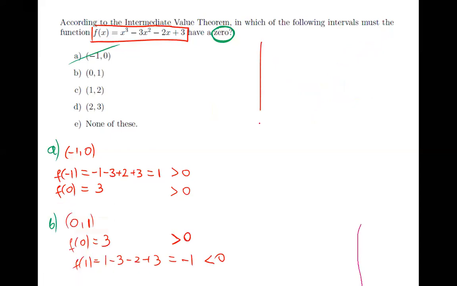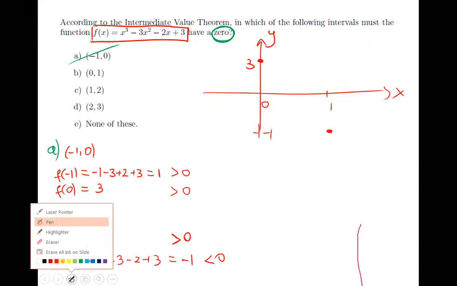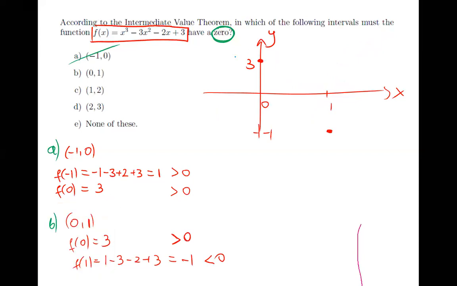But, okay, from 0 to 1. Value for 0 is 3, and value for 1 is negative 1. My scale is a little bit off. Okay, that means having 1 negative, 1 positive, I have to connect them. Either way, definitely the point C, that is actually the 0, the x-intercept exists. Okay, that means B is the correct answer.